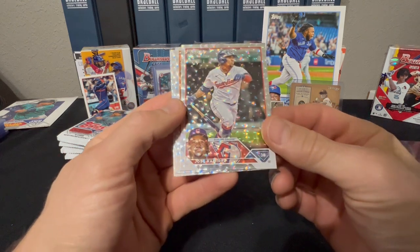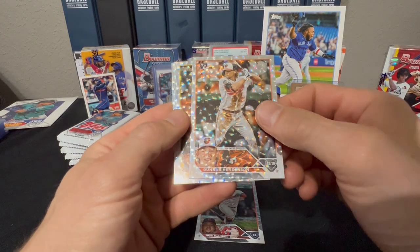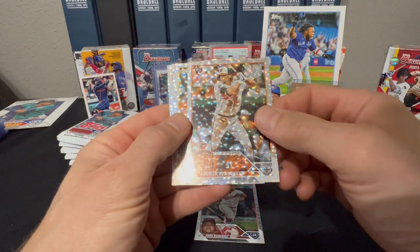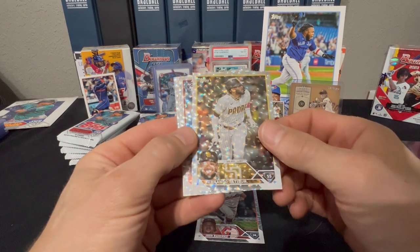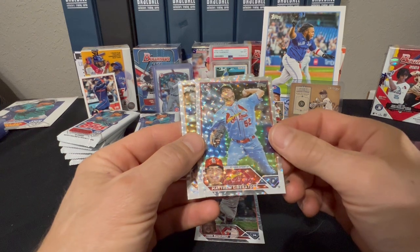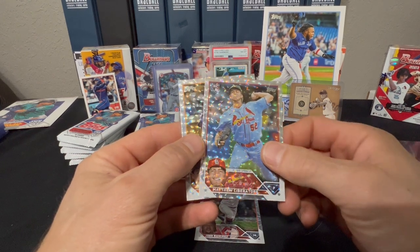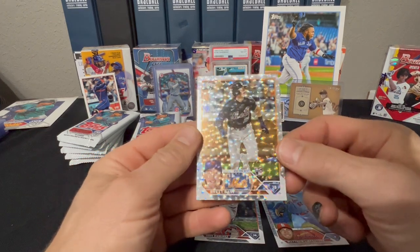All right, we got Jose Ramirez. Oh, Gunnar Henderson rookie card. Very nice. Fernando Tatis Jr. Matthew Liberatore, pitcher for the Cardinals. And a Brett Baty. This guy's hot too.